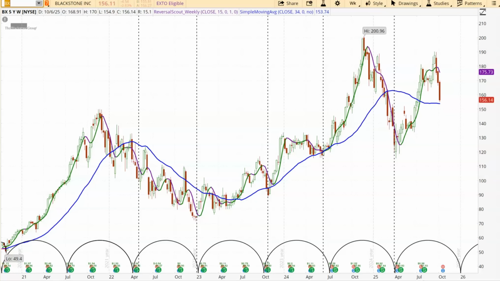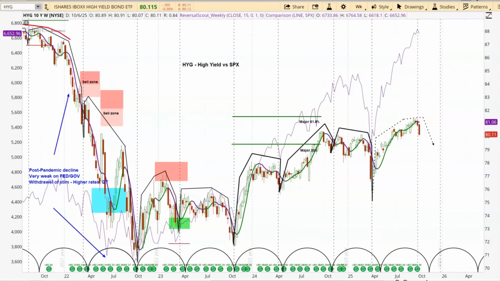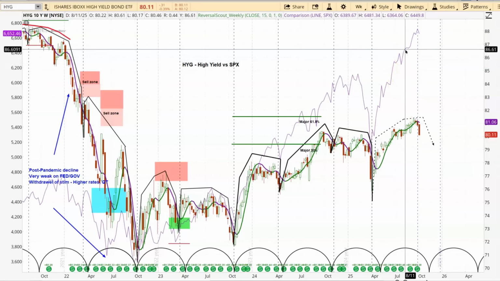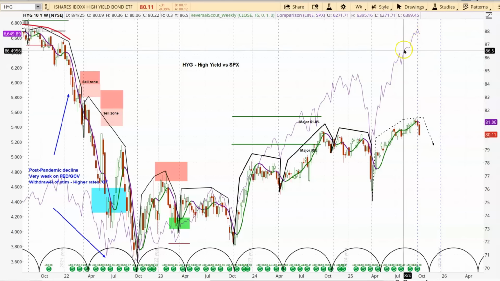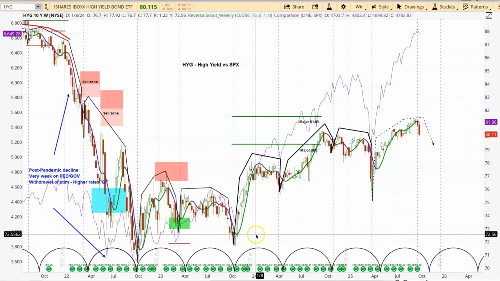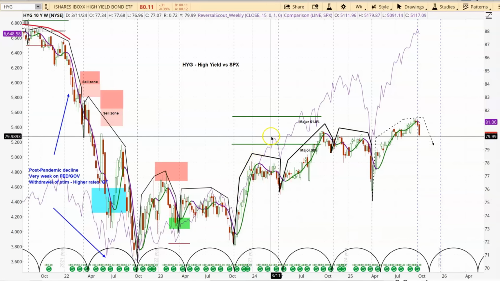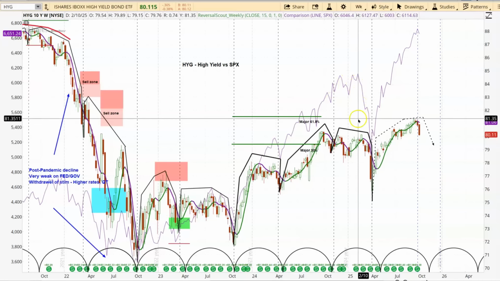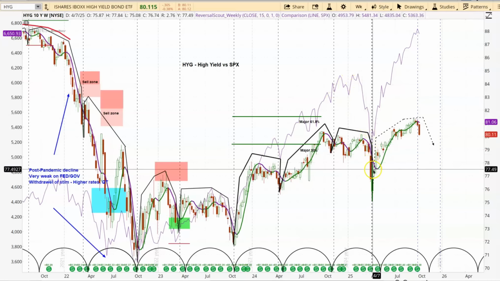But let's talk about the stock market as it relates to the HYG, and I think this is very important. This is high yield versus the SPX. This line right there is the SPX that you can see in the chart. And generally, this high yield index trades with the stock market. You can see the rhythms of the S&P 500 with the high yield as it trades, and this was the big break earlier this year in 2025, and then this rally period.